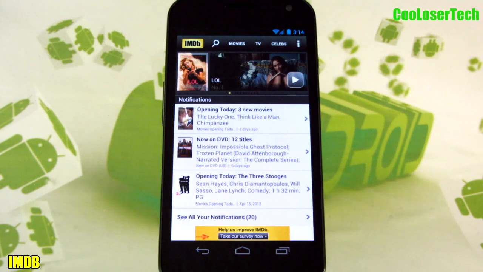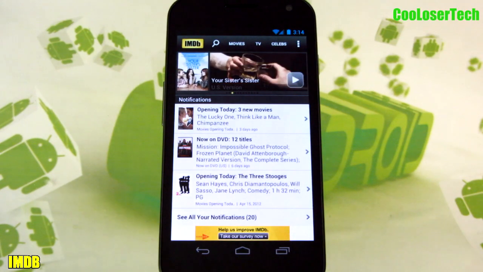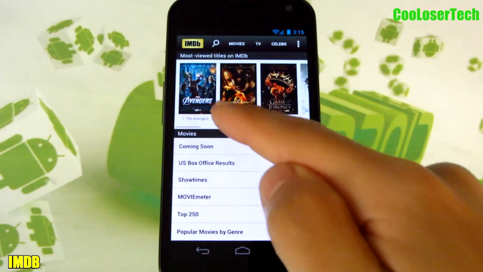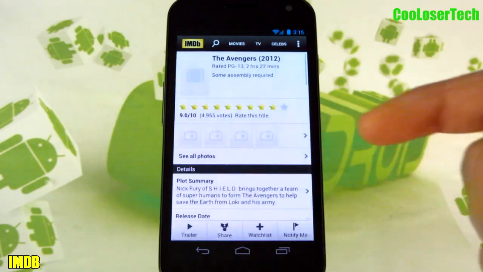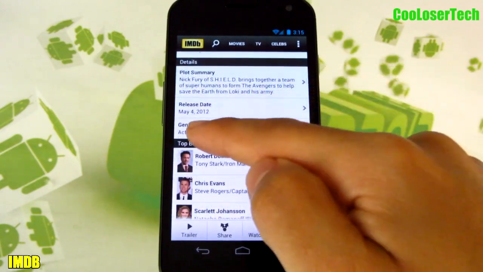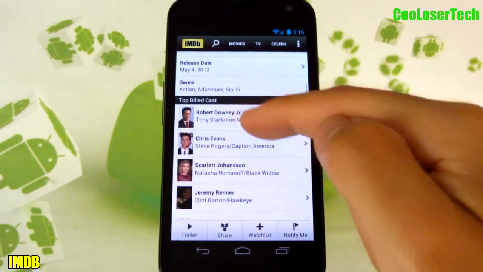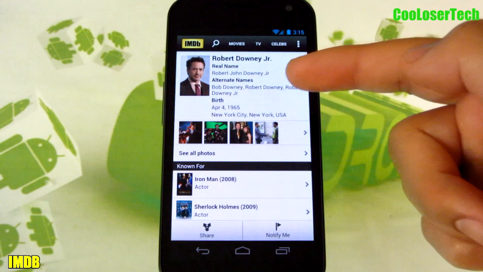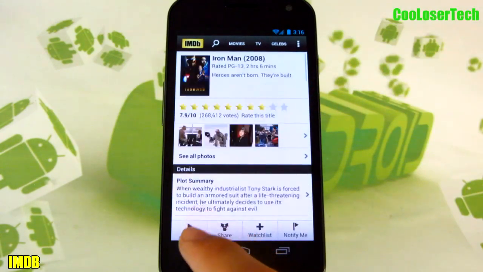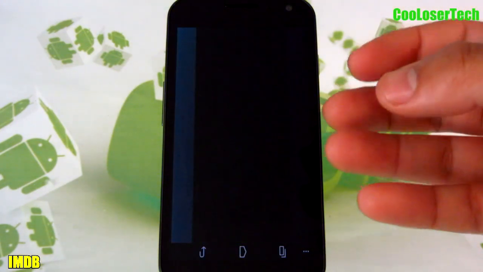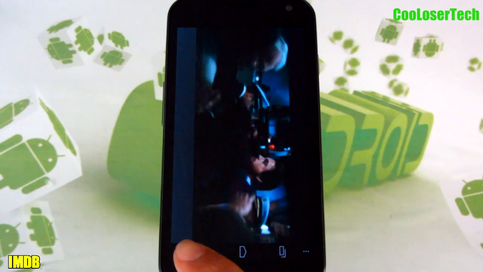Next up, we have IMDb. If you're big on movies, TV, celebs, you like keeping track of that stuff, here's the application to have. You get to see the trailers, you get to see the movies coming out, you get notifications. Let's click on movies. And we will see the movies that will be coming out. The Avengers. If I want to know about the Avengers, I can see the whole cast, people's rating, let's see, details. The release date comes out May 4th, 2012. Top billed cast. You can see all the information. And if you click on them, then you will see all the info of who he is, where he's from, Iron Man, and you can see the trailer to see, oh, let me see this movie. It's rendering in 720p, so I get to see the full quality on my phone through what it shows me.